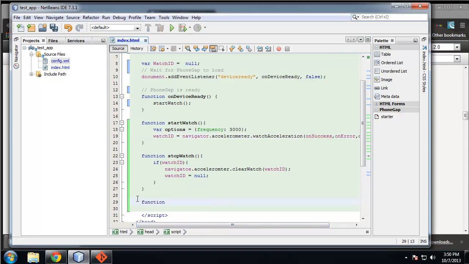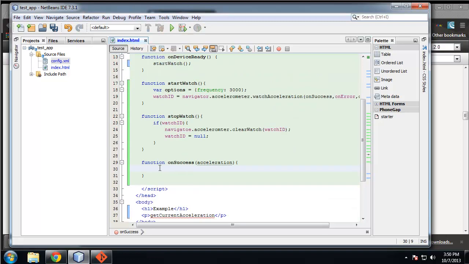So function onSuccess, and for a parameter we want to just put acceleration, and then we can use that inside of our function or method. When I say function and method, they mean the same thing.